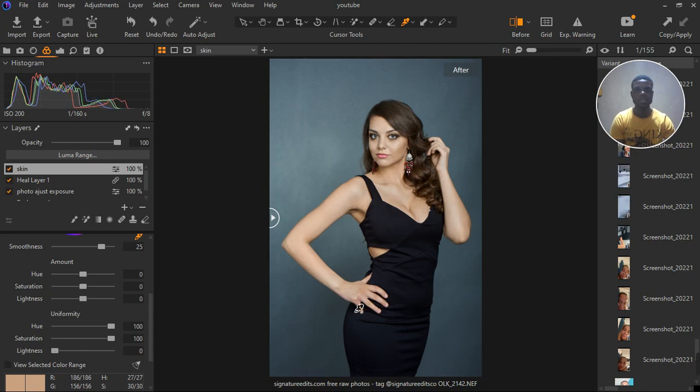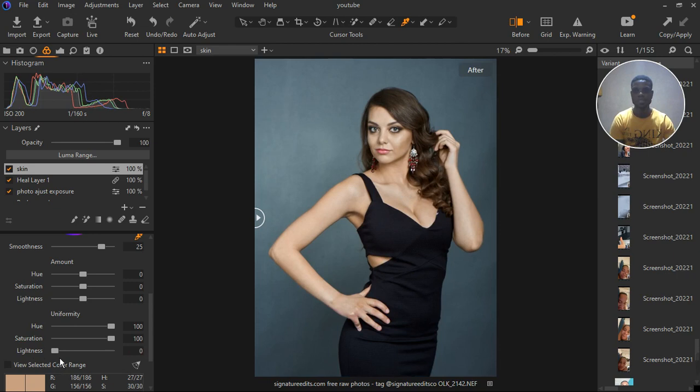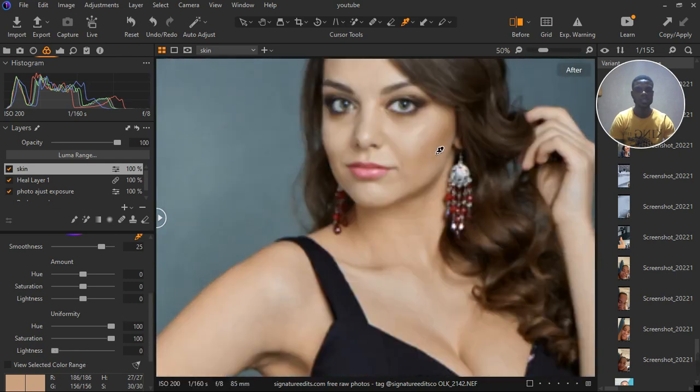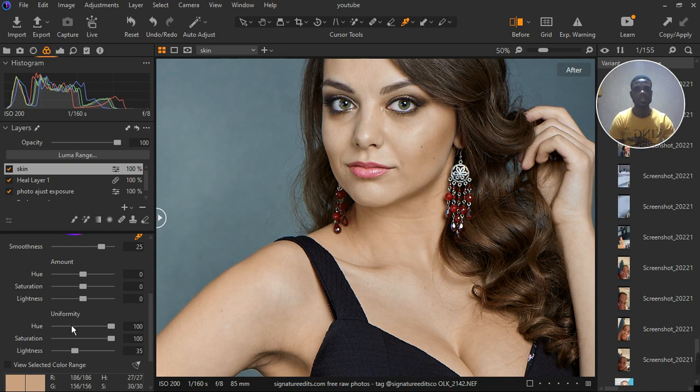Let's just take it down, and if you check, bringing it to the middle is actually making some high frequency separation. So you can see that it adjusts just the black side. Take a look at this black side when I adjust the lightness. So look what's actually happening. You can see it's actually making the color uniform. So let's just make it not too flat, just a little bit. Yeah, 35% is actually okay.